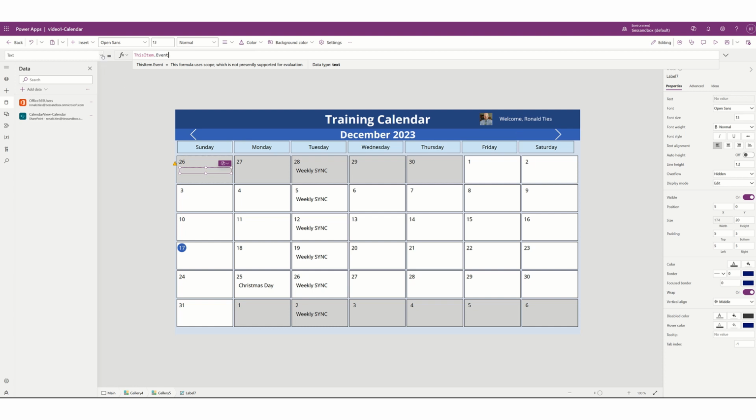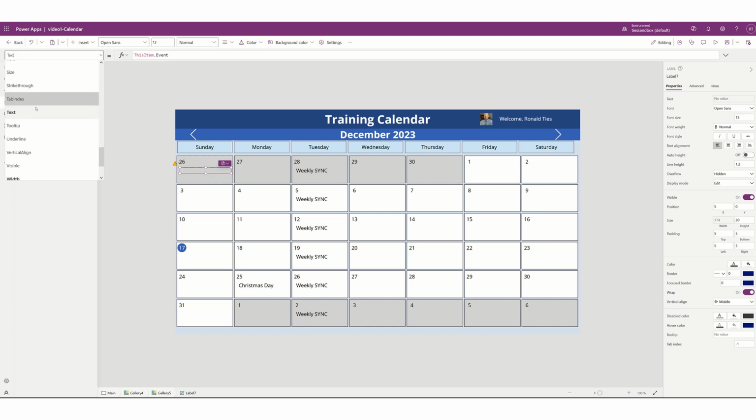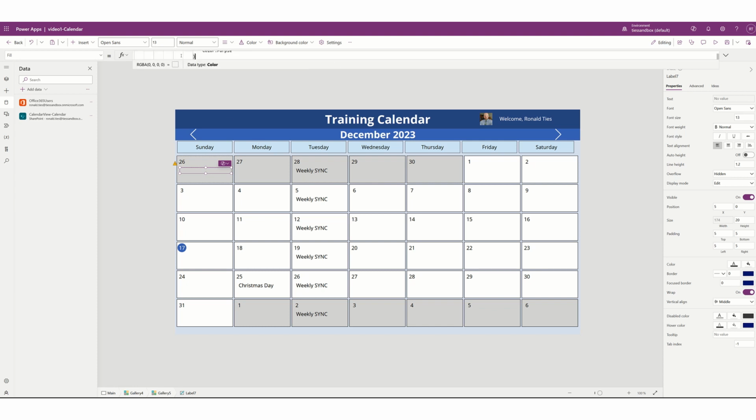Okay, and then our OnSelect, when we set this up, alright, actually let's set up the color first. So I'm going to go to my fill. It's going to work off our category, right? So basically it's going to look at the category item for each thing and set the background color of the label to whatever that corresponds to.